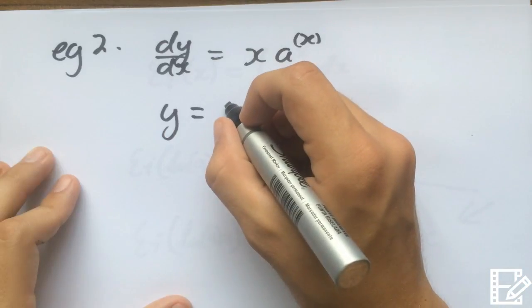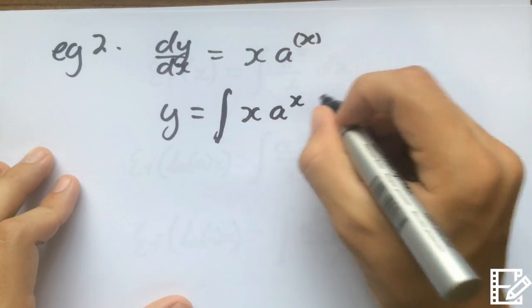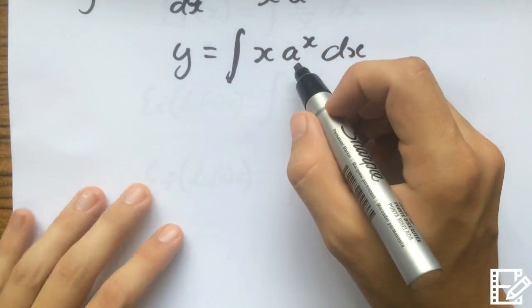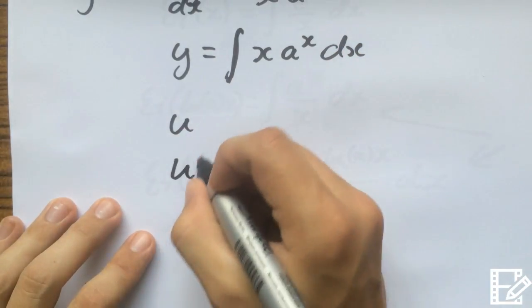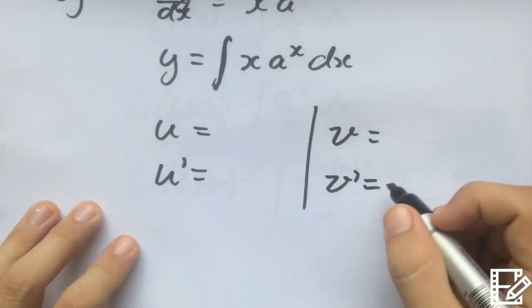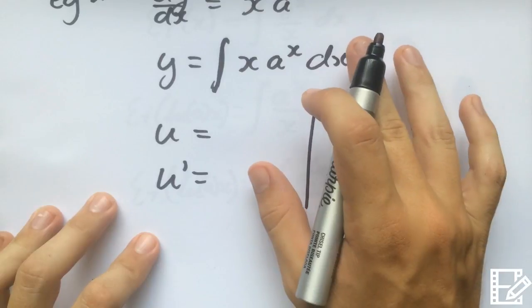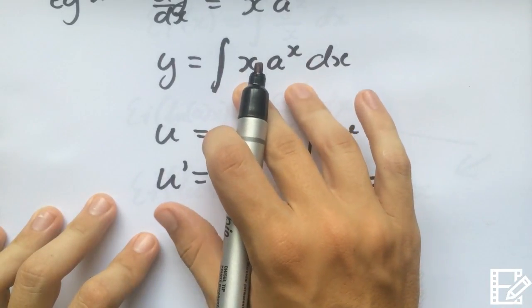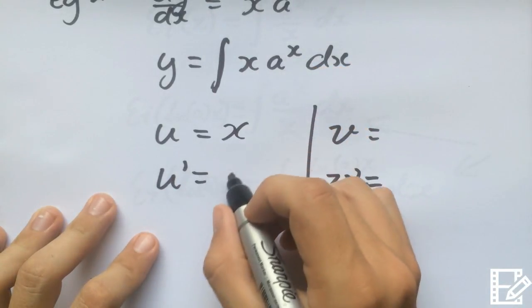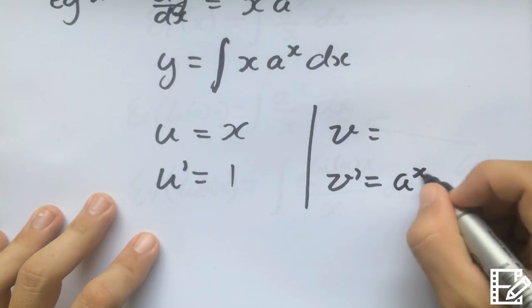So the integral of this side and this side will look like this. Now we got to pick one to be u and one to be v dash. I won't mess it up this time. We've got u dash, what they equal, and we've got v, and we've got v dash. Now, the one that simplifies the most, there's no ln of x, so I don't care about that anymore. Whichever one simplifies the best when derived, that's what I want to be u. That will be x, because x, if I derive it, I get 1. That's good news. A to the power of x will then have to be v dash.